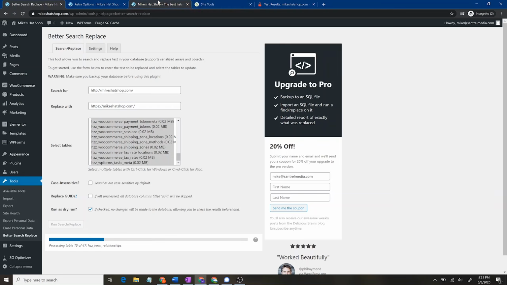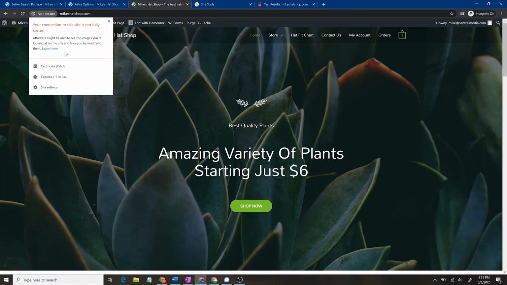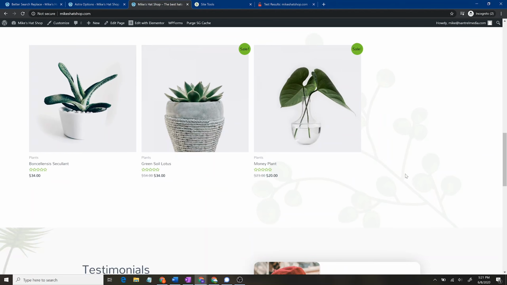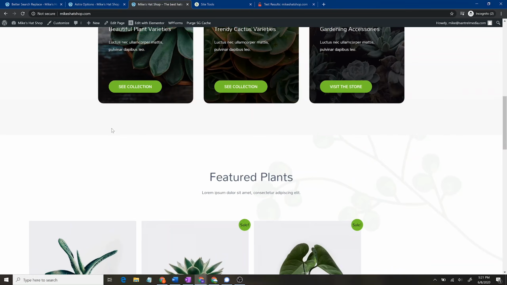Now, it is important to have security there because if somebody's on your website and they see not secure right there, they'll hover over that. Maybe they'll click on it and their browser is telling them attackers might be able to see things and change stuff. It's definitely very intimidating and people are going to be significantly turned away from your website and also far less likely to enter their credit card information or any personal information on your website. So it's really important that you follow the best practice of making your entire website secure.